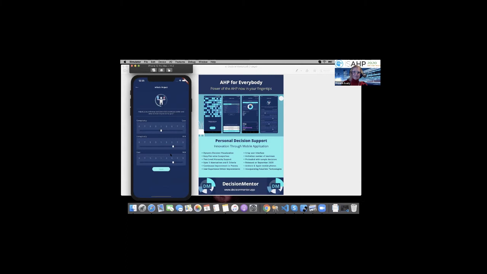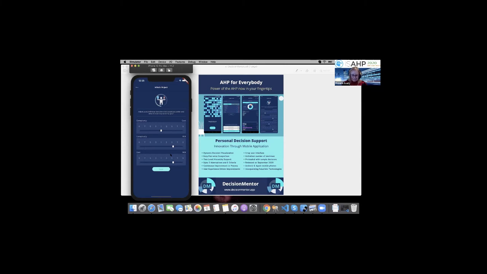Just a curiosity, is it possible to check the consistency of judgment? Actually, we have that in place as well. But for this release, we didn't display it to the users because we thought that our users will not be aware of the consistency index, because they are not used to this kind of decision modeling. So that calculation is in the background, but we got that feedback earlier from somebody else as well. So we will be displaying that in our next versions to make the user aware of how consistent his choices are or not.